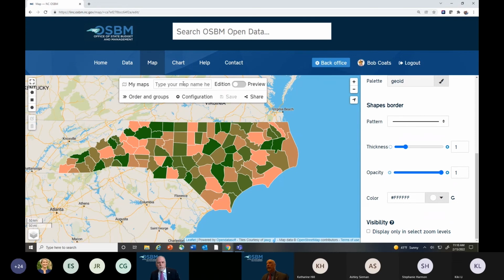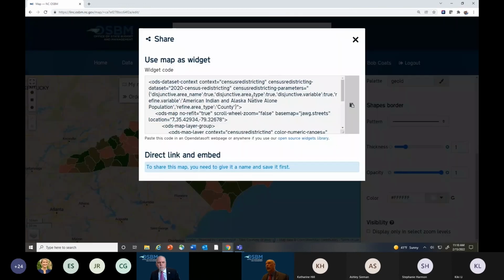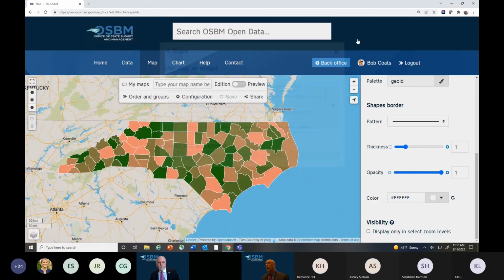And here again, the big selling feature is you can put a name to your chart. You can share this as it is, and you'll get the same options that you saw before. You have a widget input so that you could drop it into your own web page, or you could drop it into a report. But you can also give your file a name, and as soon as you give it a name, you get the option to save that map. And just like with the chart, that's going to be saved to your own work area under your name.